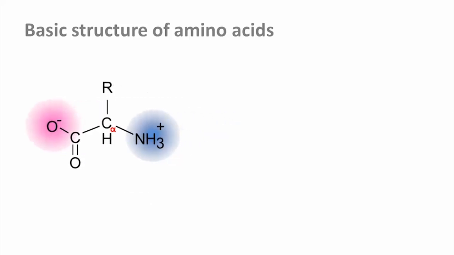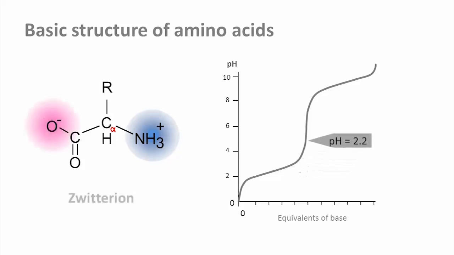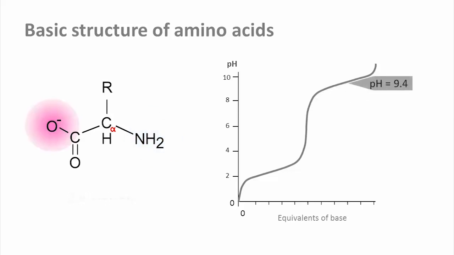The titration curve of an amino acid shows the two pK values of the ionizable groups. At very low pH, the amino acid is fully protonated. Moving up to pH 2 to 2.6, we reach the pK value of the alpha carboxyl group, which is now about 50% ionized. As we approach neutral pH, which is the natural environment of the cytoplasm, both carboxyl group and amino groups are ionized, and we have a Zwitter-ion. At around pH 9 or 10, the amino group begins to lose its proton and is only 50% ionized at the pK of the amino group.